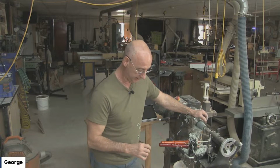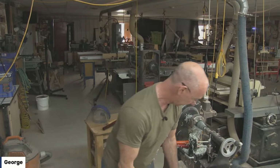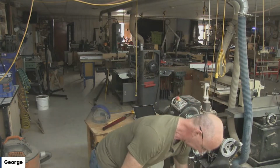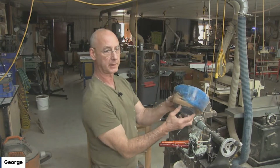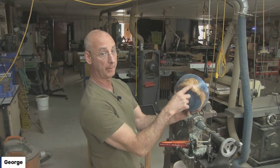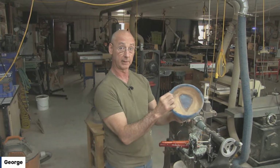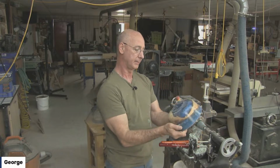As another example, this bowl is here. This one is a mix, obviously, of epoxy that was cast with wood with a burl in it, but that whole thing was turned with a negative rake chisel. I just have to finish sanding it and then polish it, and that'll be done.